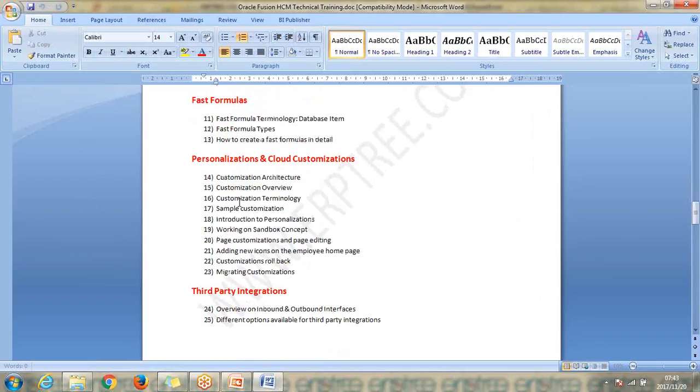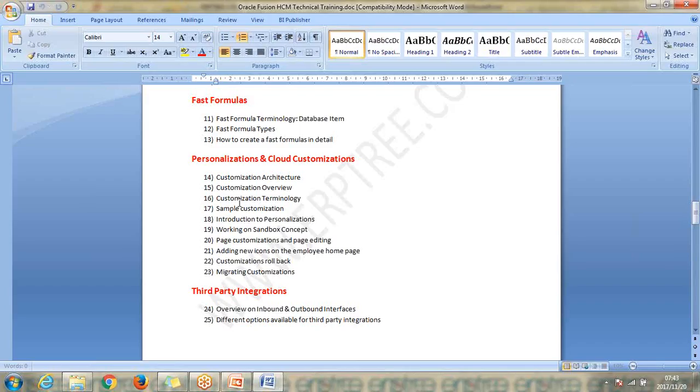In customization architecture, based on the overview, we will see what all things we can do with the customization. Then we will see terminologies related to the customization. We will do some of the customizations and show you how we can customize.